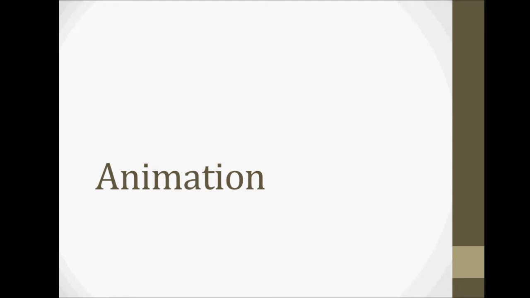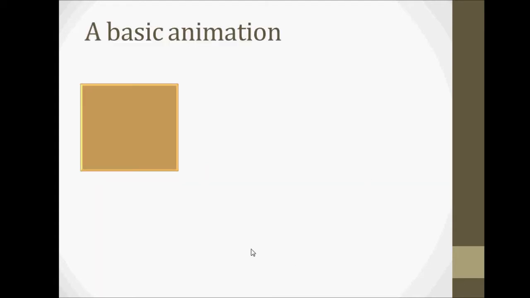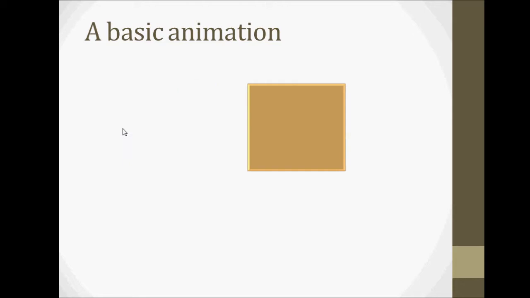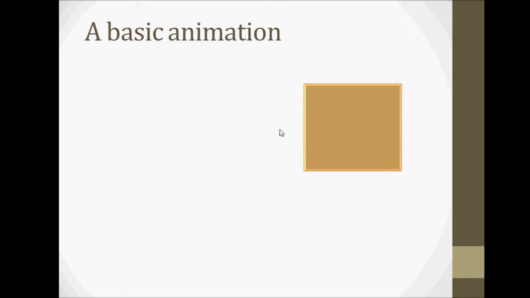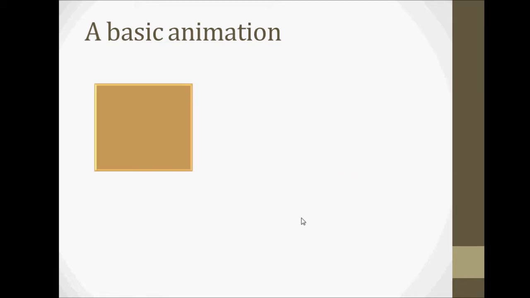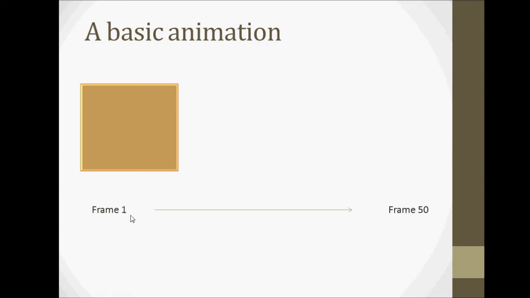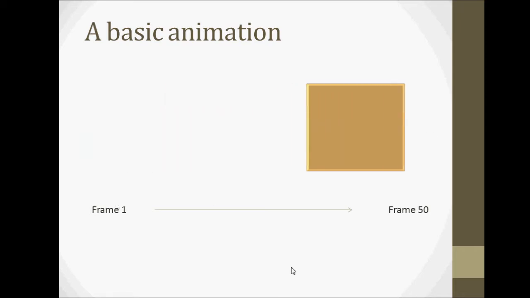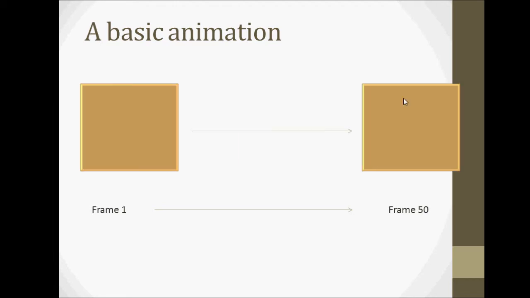So the beginning of animation was when people used to draw out each frame as a separate picture, and that would be compiled into a video. Say for example we try a basic animation, like if we want this cube here to move across the screen, you'd have the cube pictured and drawn out on every single one of the frames required to go across. So from frame 1 it would have a picture of a cube, all the way up to frame 50 it would have another picture of a cube, and that's how that would work.